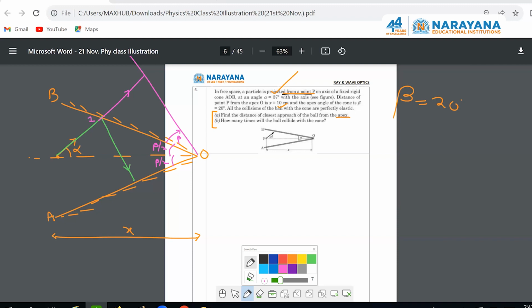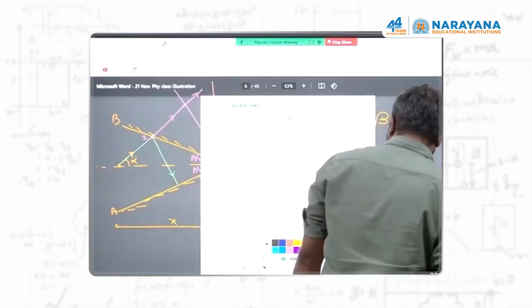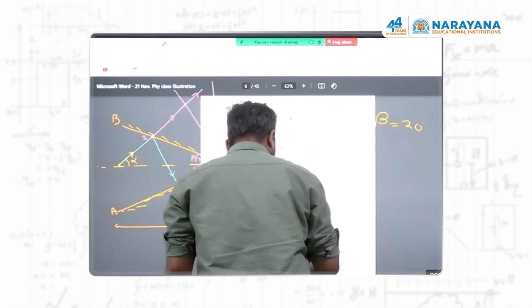So basically the analysis in this patch is similar to this analysis. It will be at the same distance with respect to the apex of the cone. Now again it will get reflected from here, right? And again it will come close. So instead of this reflection, now you reflect the nearest face again, and let your beam move straight, and let it reflect again by beta, and let this carry on. So basically, this becomes simple now.